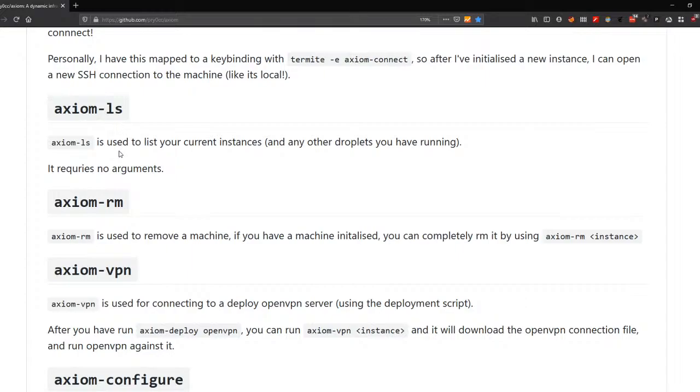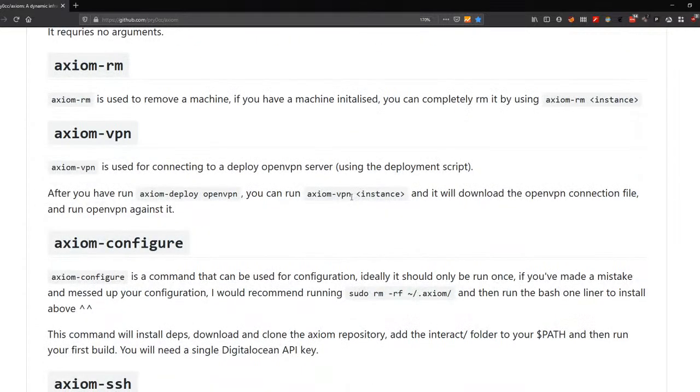And this is all just wrapped, right? So axiom-ls lists the instances. So these are our instances that are actually out in DigitalOcean. axiom-rm removes a droplet. VPN looks like it's to connect and deploy on OpenVPN.